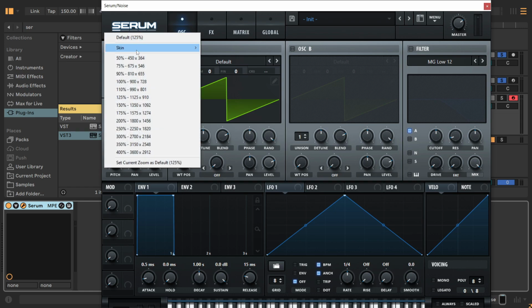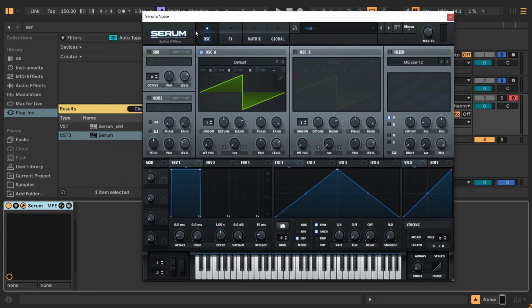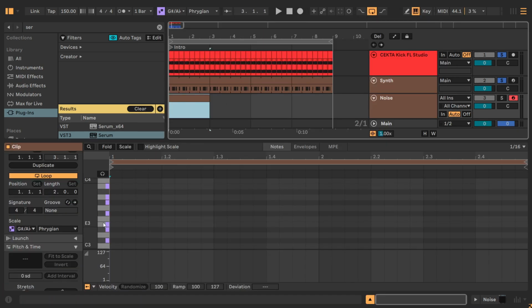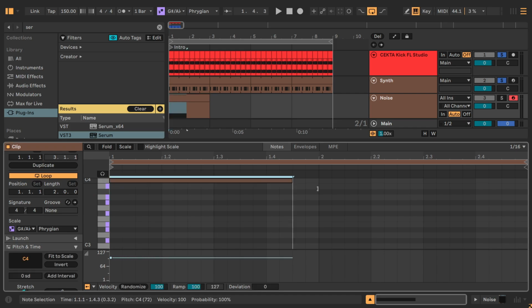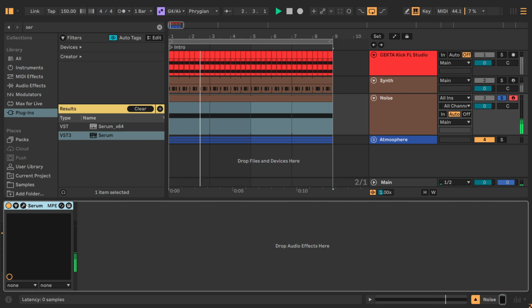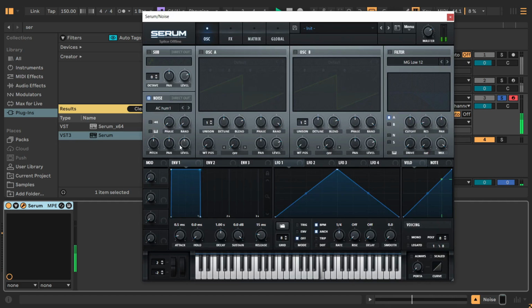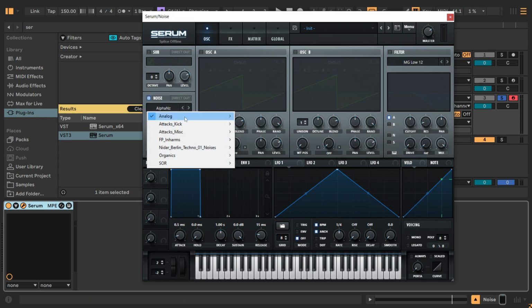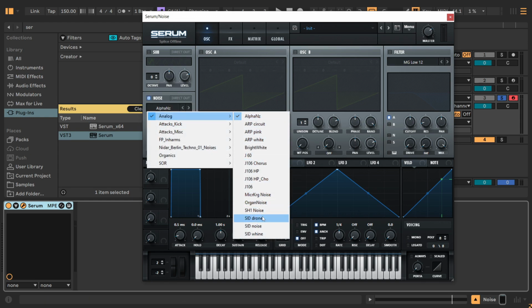When it comes to using the noise in our beat, of course, we will not want to use the oscillator A, but a noise oscillator instead. In the MIDI clip that I create now, I want to play just a single sustained note. And our first and most important choice is the noise sample that we will use to fill the mid-frequencies.